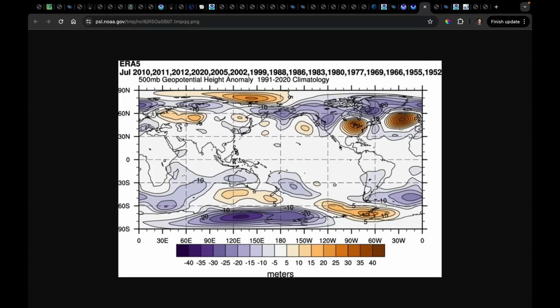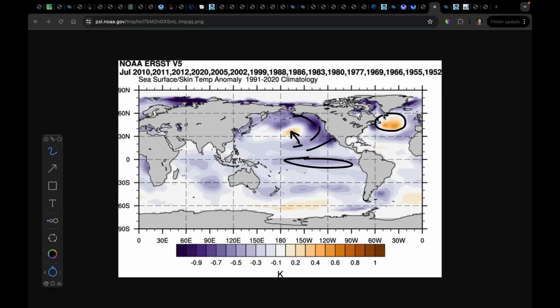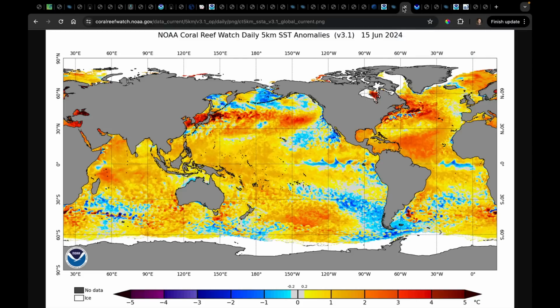And one of the reasons is, in order to get this triple ridge pattern to show up, the atmosphere in June needs to be pushing ocean temperatures to look like this. We've got to get a lot of cold, cold water in this whole region and have La Nina developing and anchor the warmest water back here, and then have warm water there. So take a look. That's what happened in all of those years. And to get this stuck in your brain real quick, take a look at our current ocean temperatures. It's not quite there.